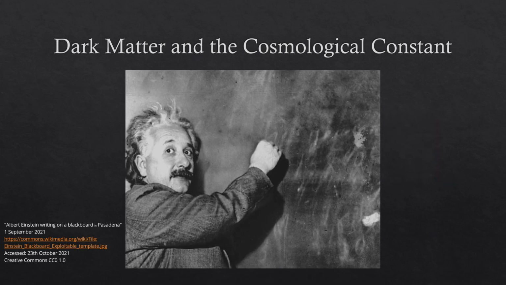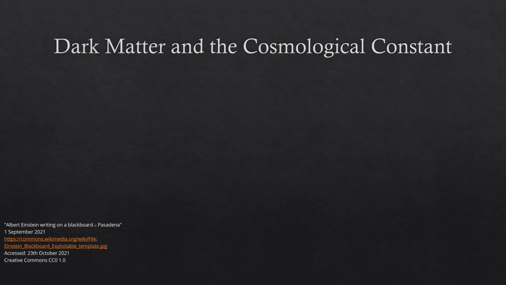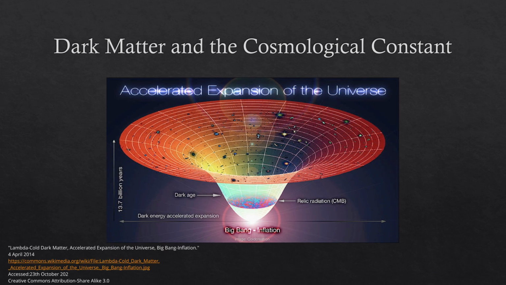As explained in the introduction, Einstein originally introduced the constant because in his calculations, he found that the universe was either expanding or contracting. To align with the general consensus of the time that the universe was static, he introduced the constant as a repulsive force holding the universe together. Fast forward to 1998, the universe was actually found to be accelerating its expansion due to some unobserved forces we now call dark energy and matter.